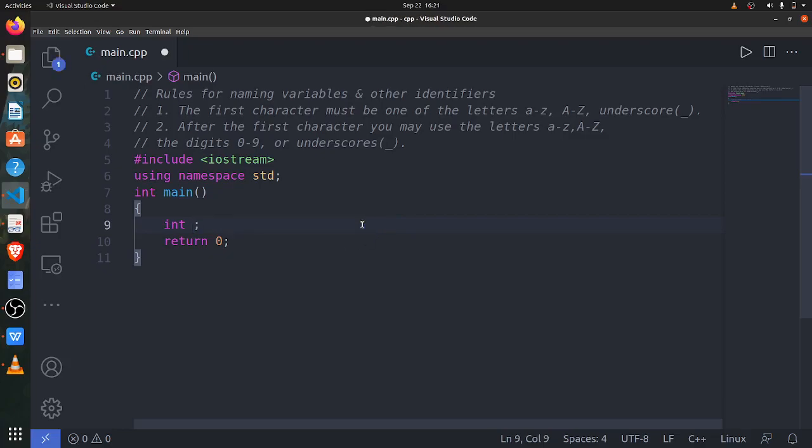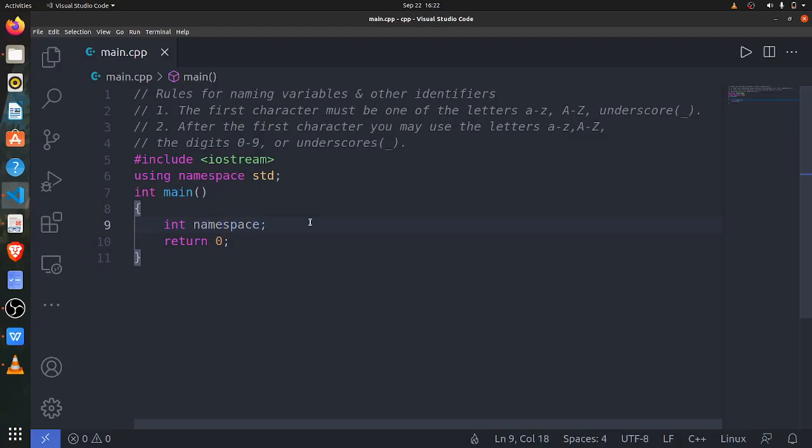And another rule that I just want to talk about is you can't use C++ keywords. C++ keywords are everything else, like in this case in my VS Code, and the theme that I'm using, you can see it's everything that is in purple. You can't use these keywords as the names of your variable. So you can't call your variable something like namespace.